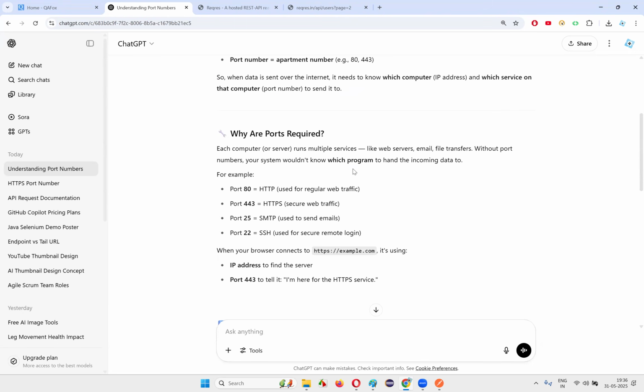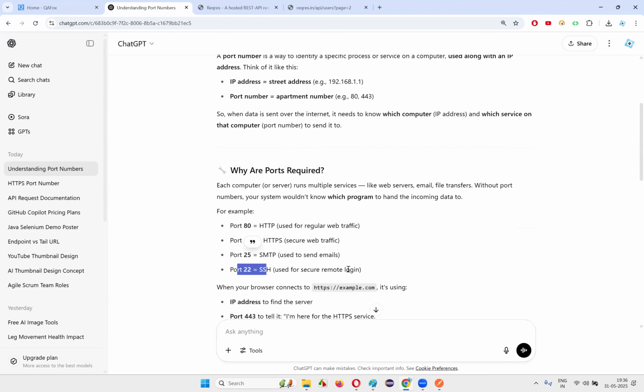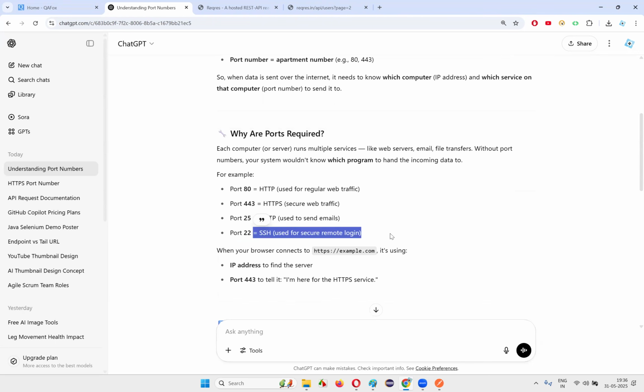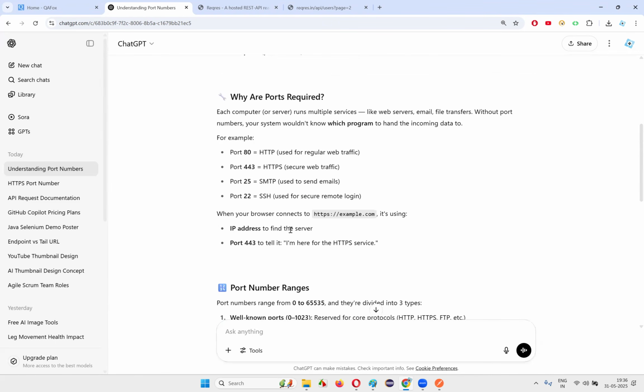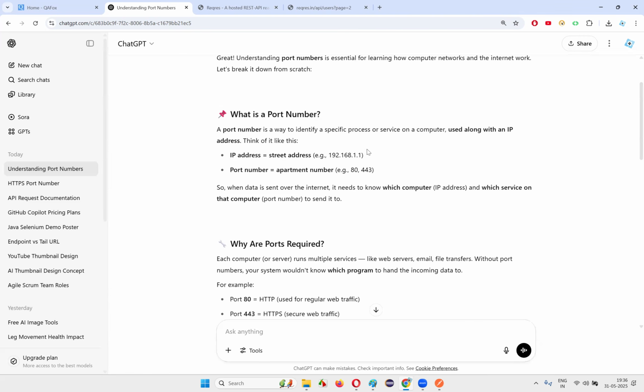You see HTTP uses port 80 or 8080, HTTPS 443, SMTP uses port 25, SSH uses port 22. The IP address finds the server, and port 443 tells that I am here for the HTTPS service. HTTPS services will run at port 443 on the machine with that IP address.